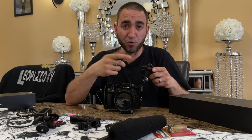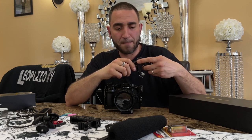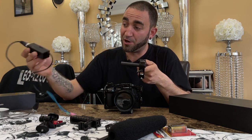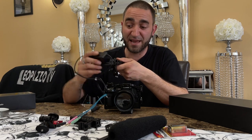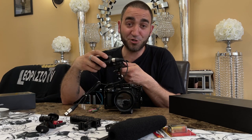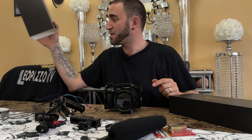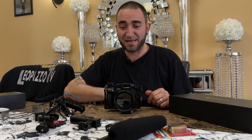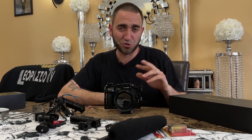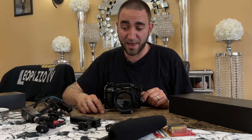I think this will be a pretty good spot to mount it. I've got this little 15mm rod I can tighten up and hopefully position the iRig Pre at the side like this. For actually mounting it onto the 15mm rod, I have electrical tape and velcro — those are my two options to get it secured onto the handle.